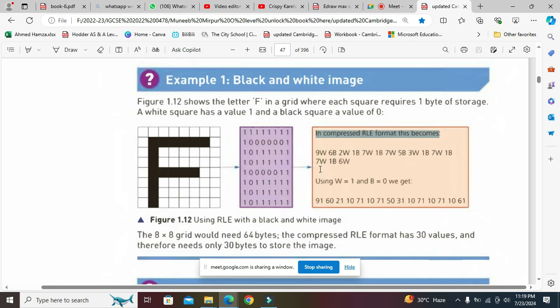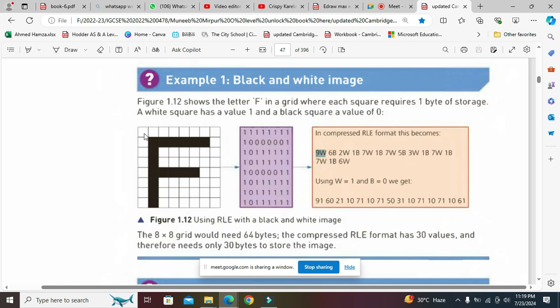So how? Look here, 9W means we have 9 white blocks in this image, with this grid. The grid shows the letter F, where each square requires 1 byte of storage.